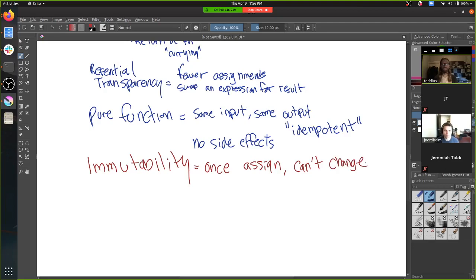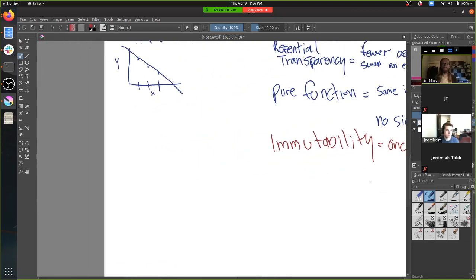And from a math standpoint, this makes a ton of sense. Let's go back to that y equals mx plus b thing. So if I write that as f of x equals 3x plus 2. All right, fair enough. If I pass 2 into that, I get 6, 8.